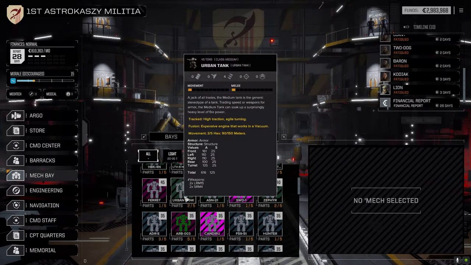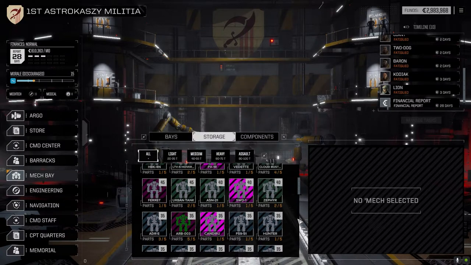So these things are actually quite good if you can get them. Urban tanks are all variable. The armor on this is pretty good with a pair of LRM-15s. Yeah, so what? It's going 3.5, but if you're staying back shooting at long range with a pair of LRM-15s, and it's got ample ammo, enough for 13 turns of firing, you just sit back there and hammer people.